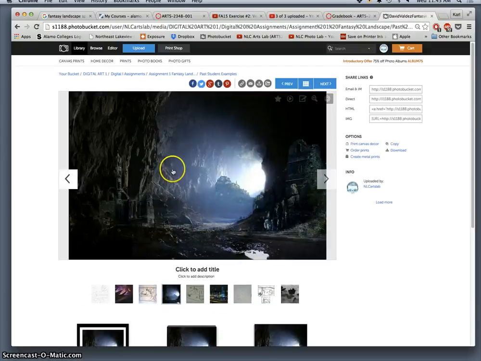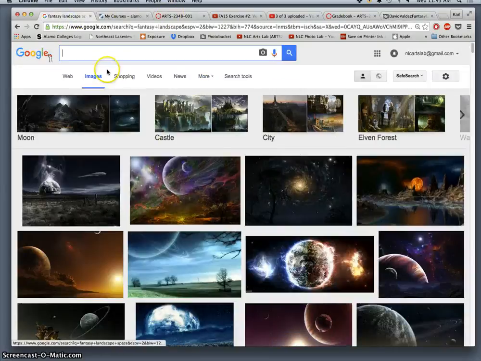But it can be a good idea before you start thinking about your own interests to just do a search for fantasy landscapes in Google.